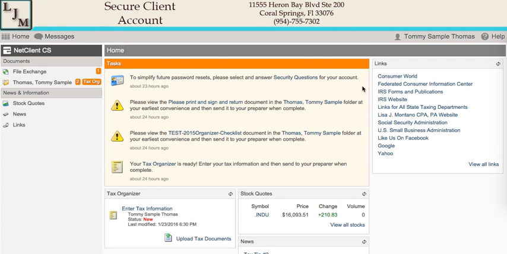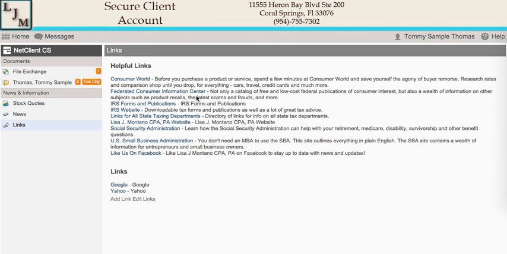The next section is your links section. We have put up a few links that we think are helpful to you throughout your financial endeavors, inside tax season, outside tax season, and whenever. Feel free to use them or not use them, but they're just there for your benefit if you want to use them. If you click down here at the View All Links button, you will get a page that will show you the link with a brief description of what each website is.